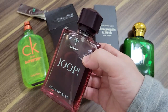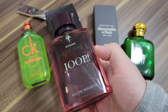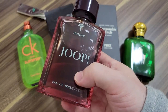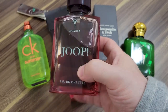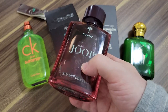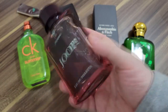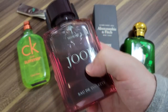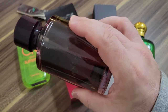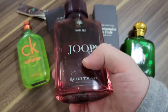And he is renowned for making a lot of Creed fragrances, and he might even be the guy behind Creed Aventus. But he made this in '88, and this was ahead of its time. This was the Paco Rabanne 1 Million. This was the Le Male or the Ultra Male of its time. This was the loud, attention-getting, somewhat clubbing fragrance of the late 80s, early 90s. And a lot of people describe this as smelling like cough syrup because it has this dirty, fruity scent to it. And I call it that.